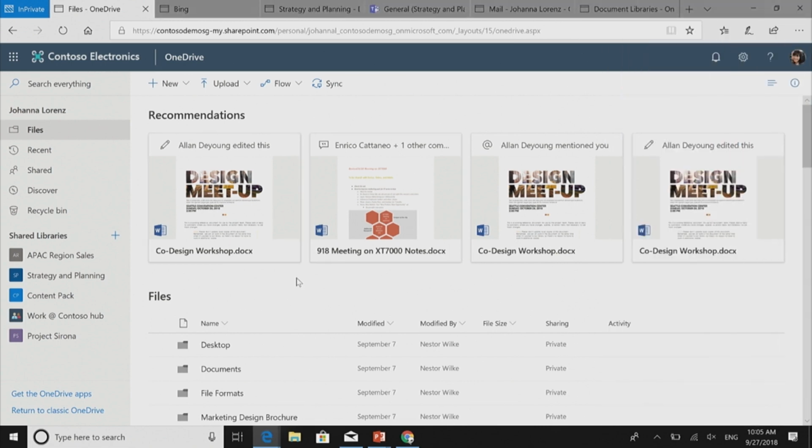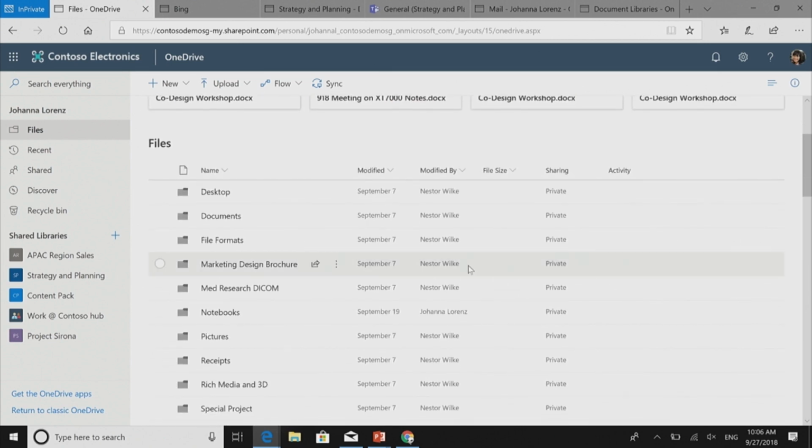OneDrive is a very good productivity tool for storing your data, but also especially collaborating with others. And we'd like to show you how we've made collaboration even more powerful when you store your documents in OneDrive to work with others. One of the new things we've added to OneDrive is an activity column. The activity column shows you up-to-date information about the files that you've shared with others and what others are working on in the files while you've been away.